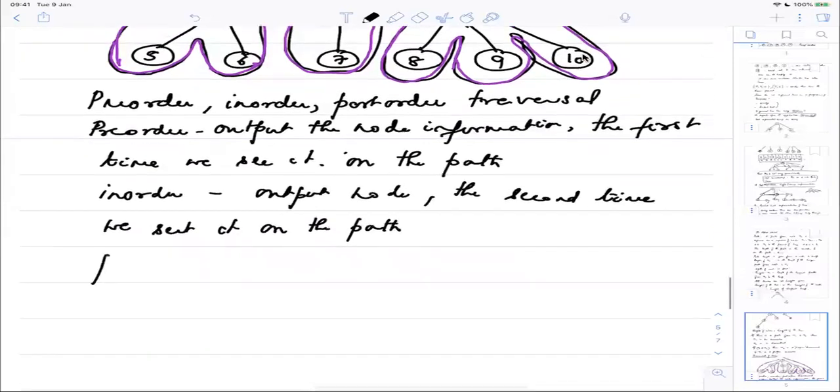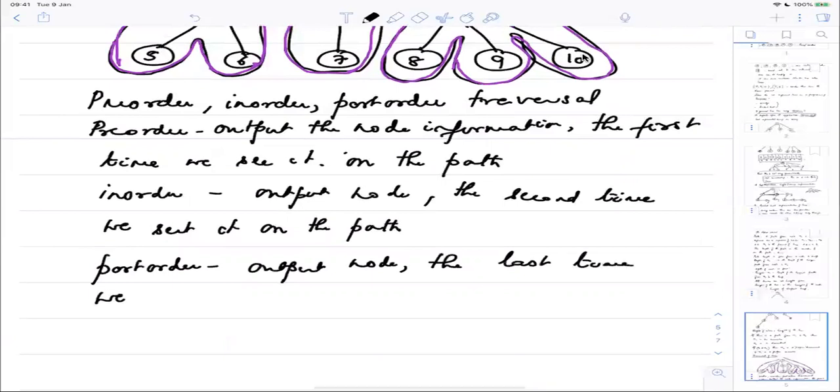In postorder, we output the node the last time we see it on the path.